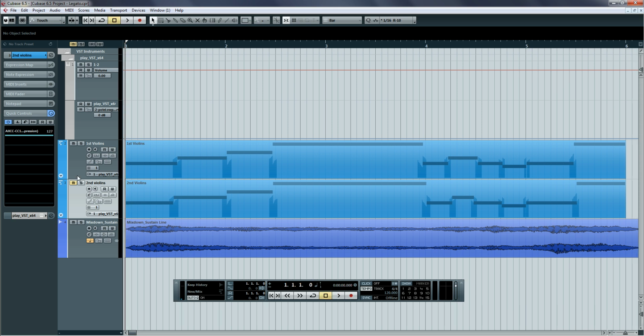It's not that easy. It's really not that easy, but we will do it. Oh, haha, that was really intelligent. I controlled the expression of the second violins. Of course, that you don't hear really a difference, so let's do it again with the right expression of first violins.